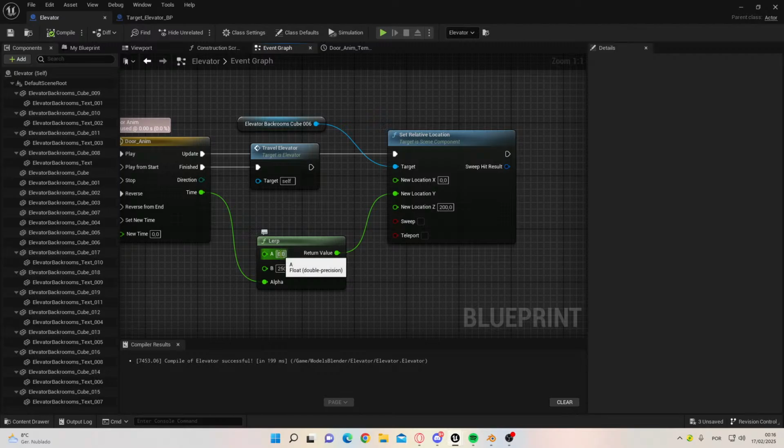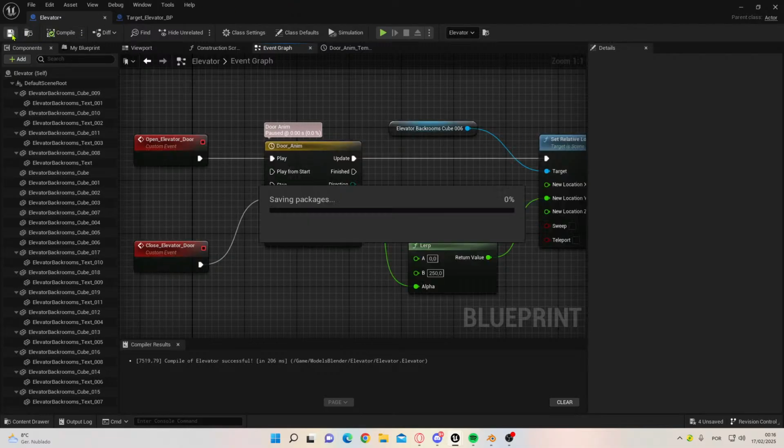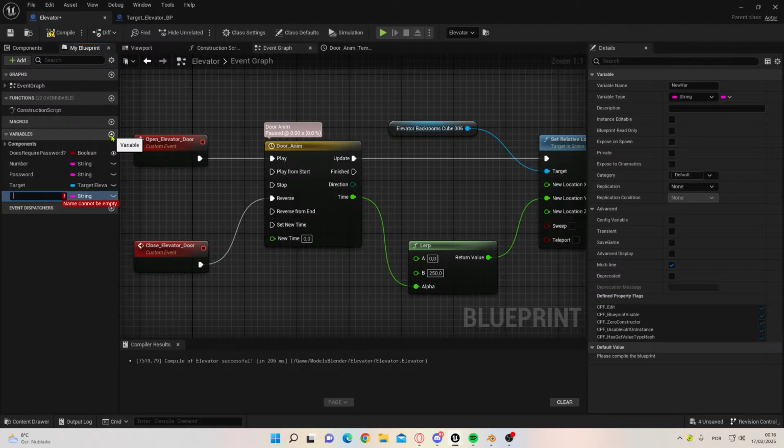Okay. No, this cannot be travel elevator here. We need another boolean, because if we open the door, we would travel. So we need a boolean here. Is door closed?